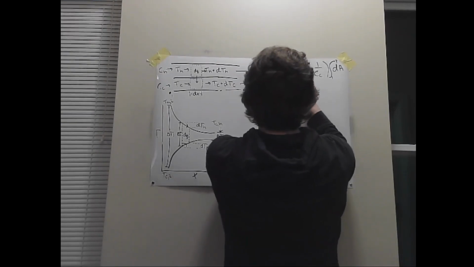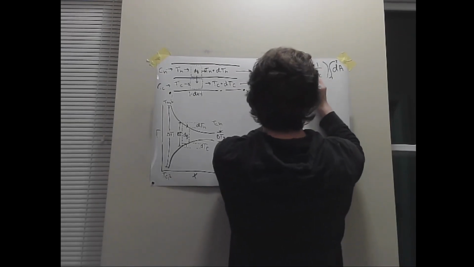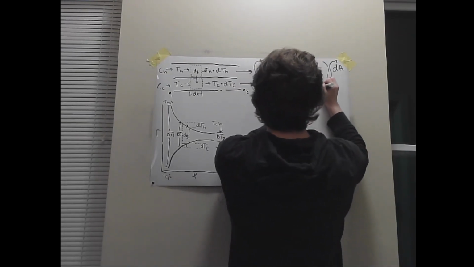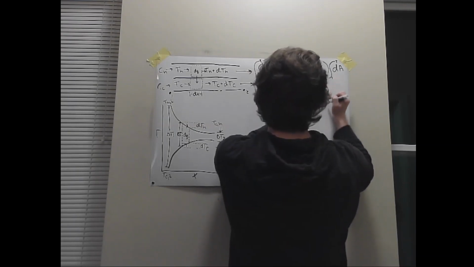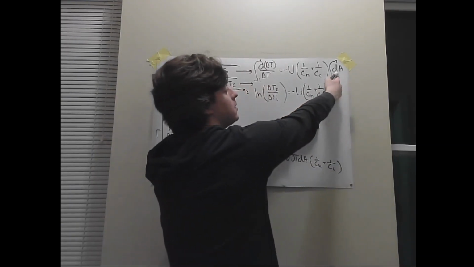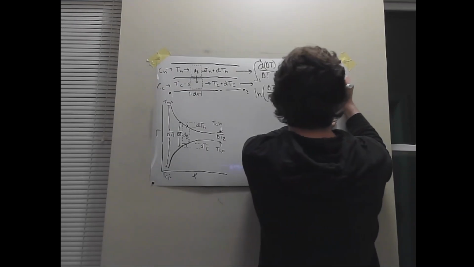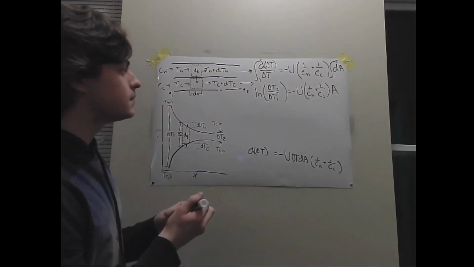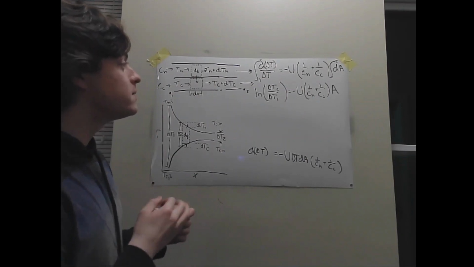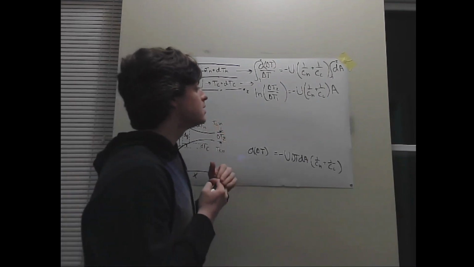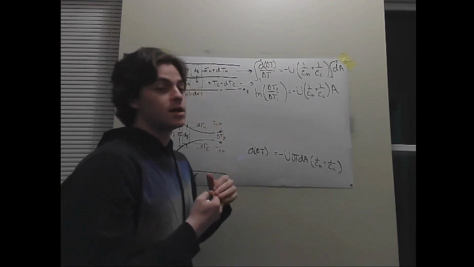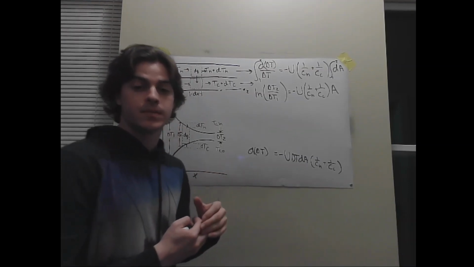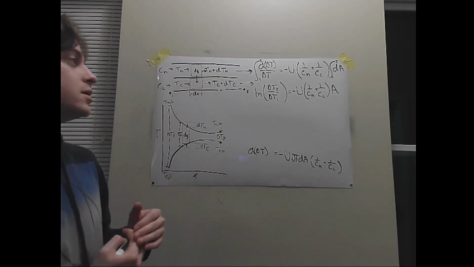And so then for the right side, we still have our constants out front. And then the integral of dA just gives us A. So now from here, we have an equation, but we still have not yet incorporated the heat transfer rate, and that is what we want to get this equation in terms of.